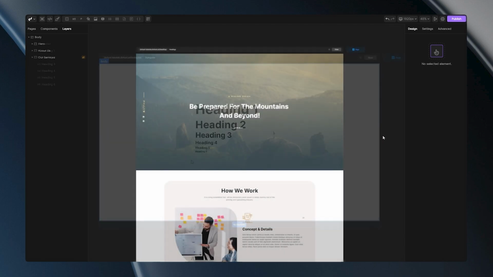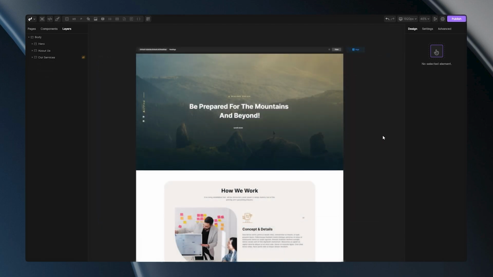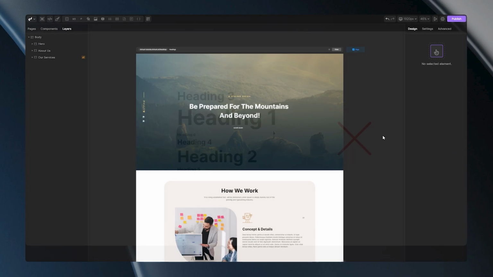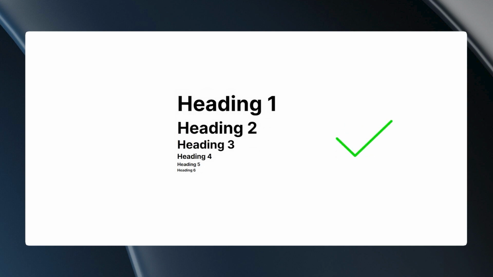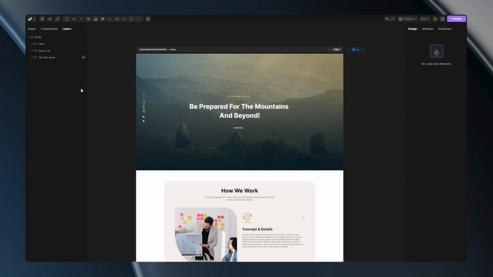There are 2 important things to keep in mind when using headings. First one is hierarchy. What does this mean? This means that you should be consistent when you're using headings. Go from H1 all the way down to H6. You shouldn't mess up your structure like going with H3, then with H1, then with H6. This is a bad practice. This is how your hierarchy should look like. Later on, I'll show you how your hierarchy should look in practice. But first, let me talk about the second important thing with headings.